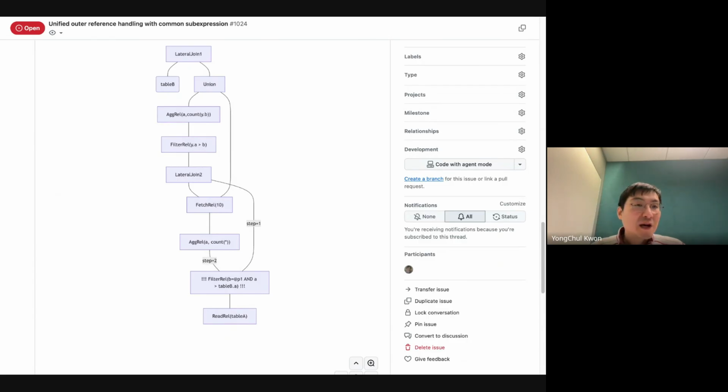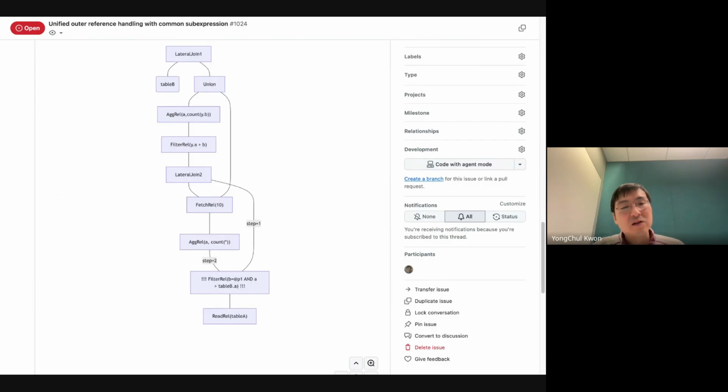There's a PR that I proposed earlier, which is a little more generic than this, but the core is that the field reference can be different.